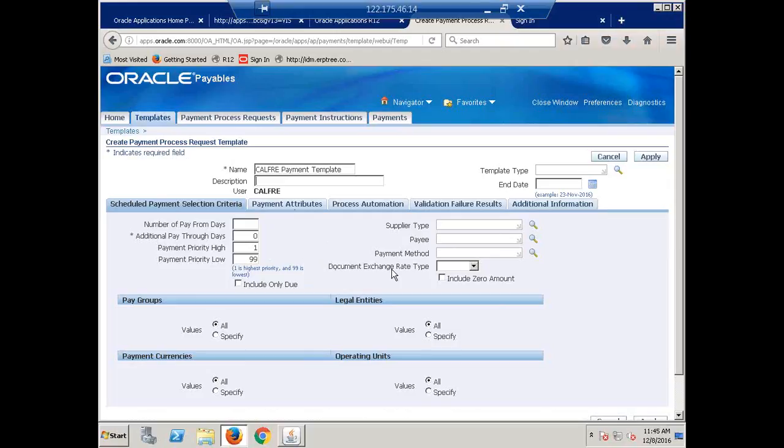If I want to set some criteria, I can set it here, but I am not setting it, not required. I may select only check payment to process.